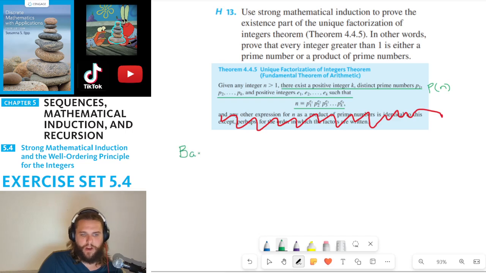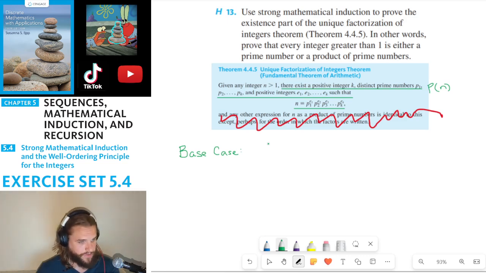Now, this is going to be a bit weird, but we're only going to have one base case to prove in this strong mathematical induction. In the previous few videos, I've shown you examples where we apply a recursive definition of a sequence in the inductive step. And in those videos, we ended up proving multiple base cases because of the gap between the largest index in the recursive definition of the sequence and the smallest index in the recursive definition of the sequence, which usually was 2. We don't have a recursive definition of a sequence, though, in this video. In this video, we're only going to need one base case, which is when n equals 2.